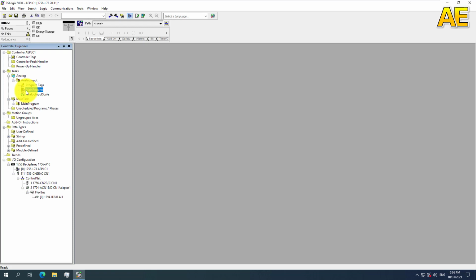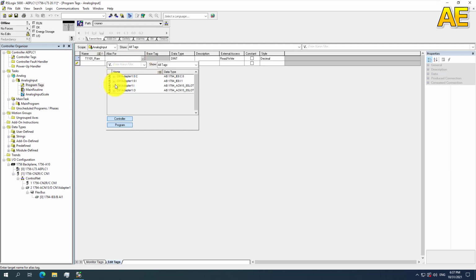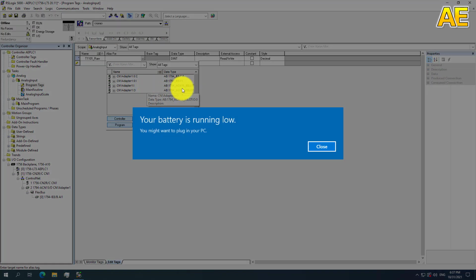Okay, now I will create a text for analog input, raw value, and alias for the I/O. We come to program text of analog input, come to edit text here and create a text name T1101 raw.